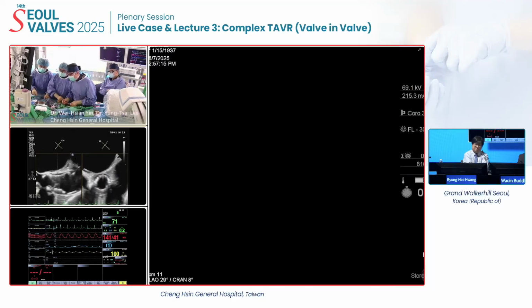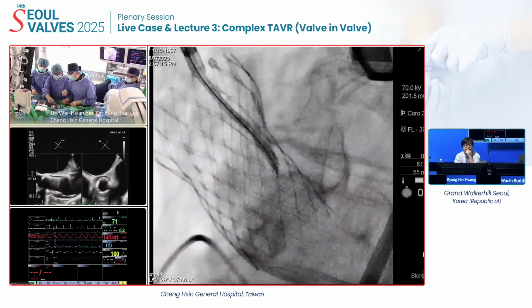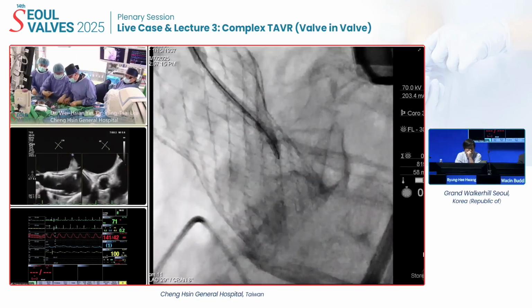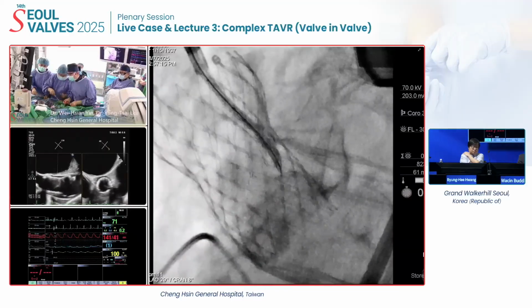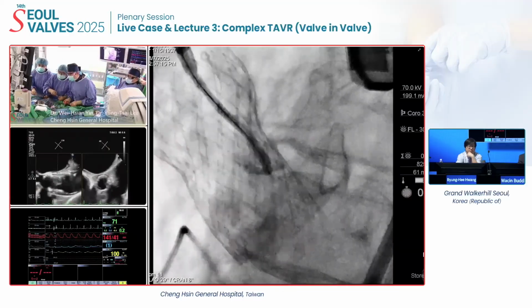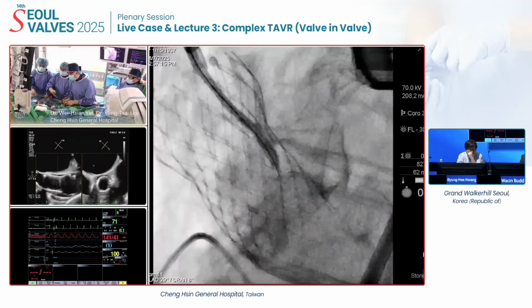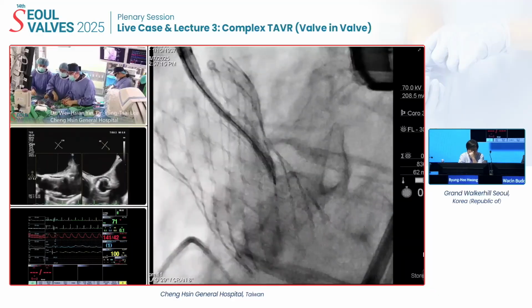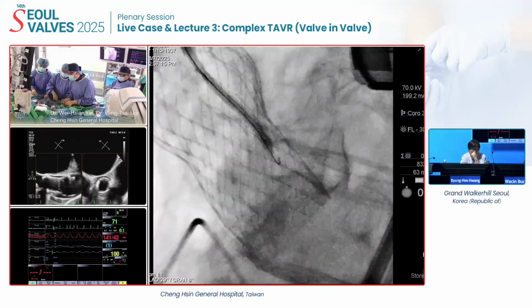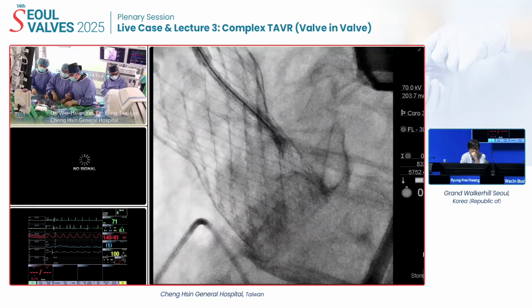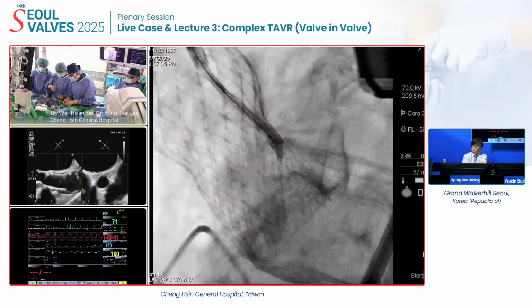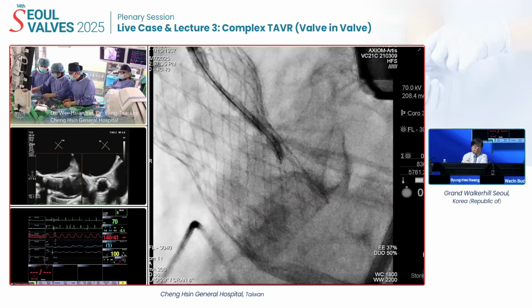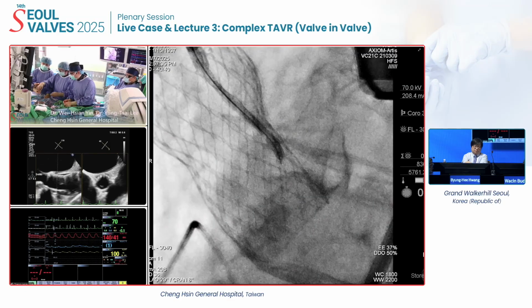Yeah, we would like to do the left side because the right side, I think the distance of 3 point something is still okay, because we implant the 20 instead of a 23. If we implant the 23, that would be an issue because the 23 will cause valve expansion of the first SEV. But we use 20, that should be okay for the right, but not for the left. The left is always an issue.